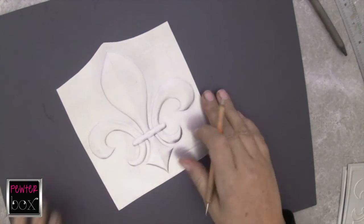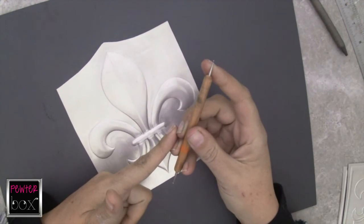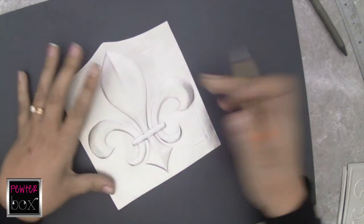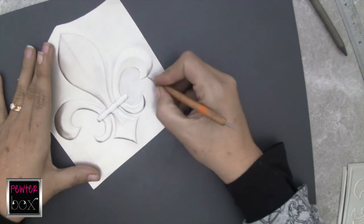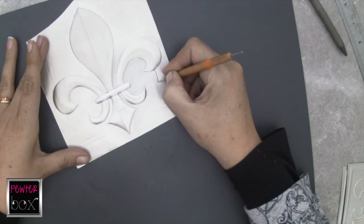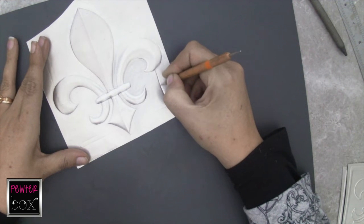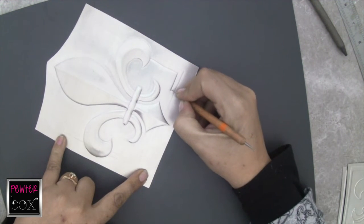So working from the front of our pewter on our lino sheet, we again work with our 0.5 millimeter ball tool. From the front of our design, we can draw in the lines for the frame. Still using a medium pressure.